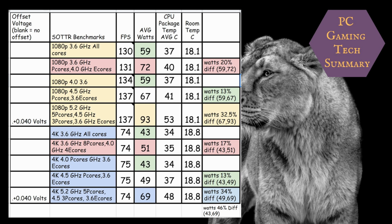All right, so now, as I was saying, what I did here is I took the 4 efficient cores and I overclocked them to 4 gigahertz. Left the P cores at 3.6 to see the difference. And what happened is that it used a large amount of power, so 72 watts. And if we look at the difference between these two numbers, it's 20%, between 59 and 72.